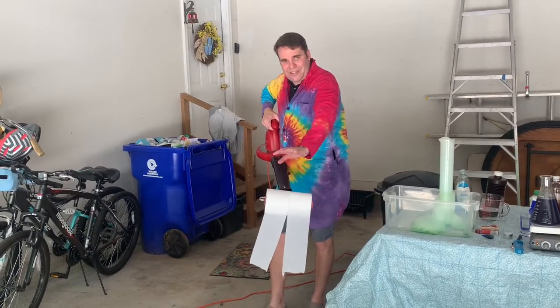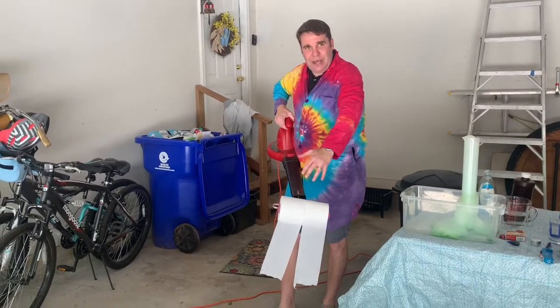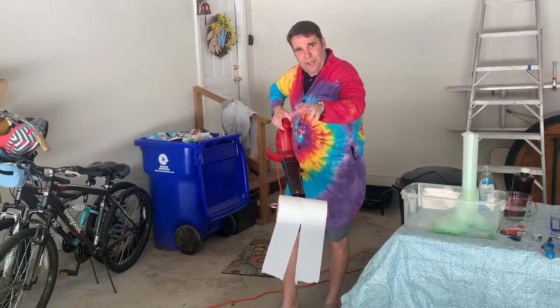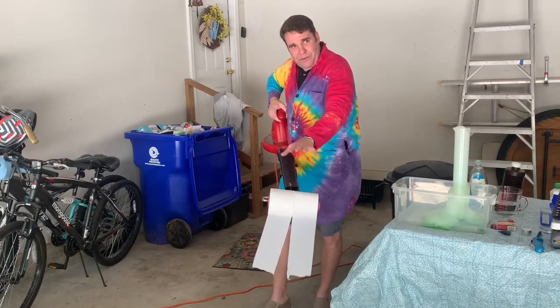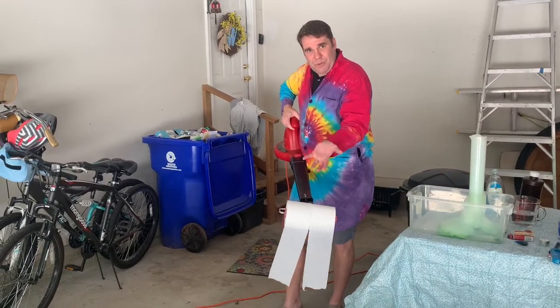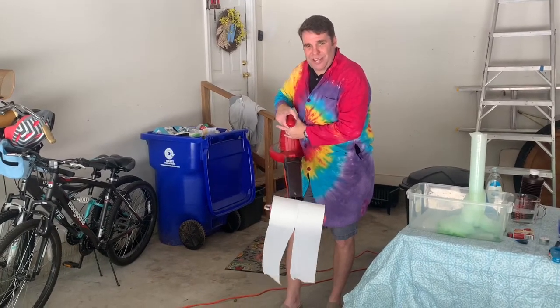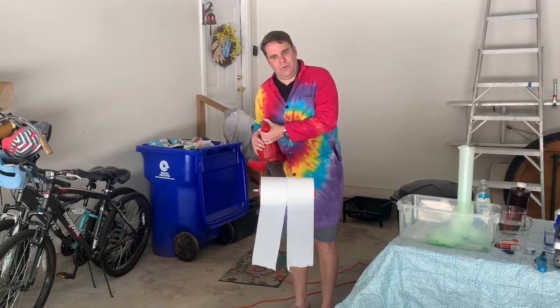As the air goes over the top of the curved surface, it speeds up. And as it speeds up, it gets less dense, which causes an area of low pressure to form over the top of the wing. As that low pressure forms over the top of the wing, there's more pressure underneath, which will cause it to rise. So what you'll see here is our toilet paper will take off like an airplane wing. Okay, are you ready? 3, 2, 1.